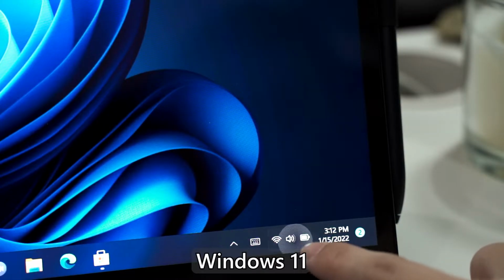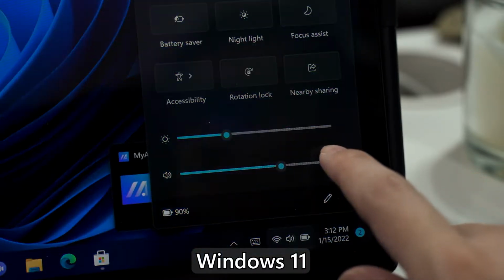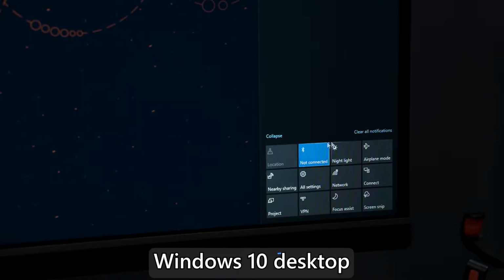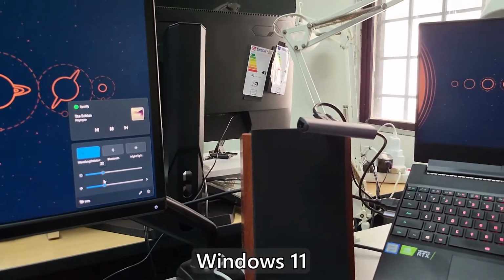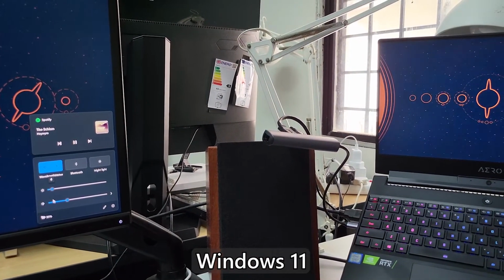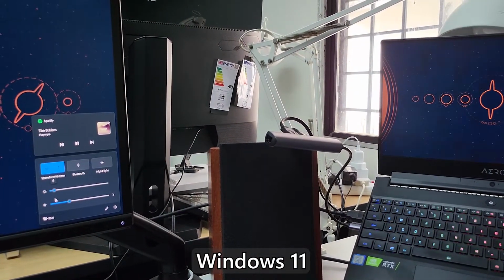So that works, right, if you just want to adjust the brightness of your laptop, not your desktop monitor. So what happens then if you connect this laptop to an external display? If you bring up the action panel again, you can only see one display brightness slider here, which is to adjust the laptop screen. I don't know why this happens, so I discovered a Windows 10 app called Twinkle Tray.